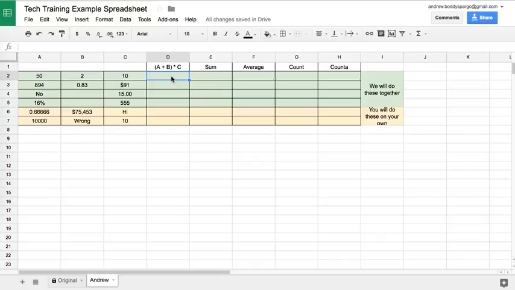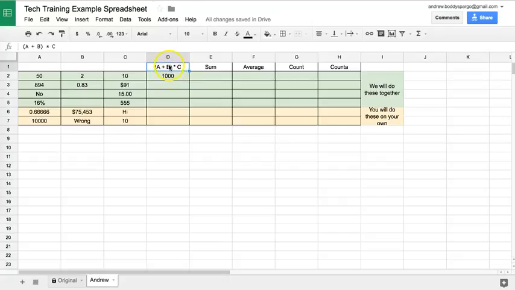So I'm going to have you then just change that formula slightly, A2 times B2, and I'm going to have you multiply by C2, and you can see we've got 50 times 2 is 100 times 10 is 1,000. So it shows that value there. But you might notice that in the header here, I've got A plus B times C.